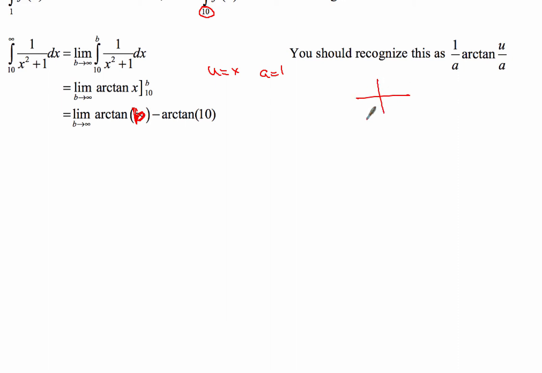So domain restriction for arctangent, if you think about the picture, the picture for arctangent goes like this, and it's bounded on the right by pi over 2, and on the left by negative pi over 2. Now I want b to go towards infinity. So as b goes to infinity, so I'm going up and up and up, and that's going to go on forever and ever, but it's approaching pi over 2. So that piece is simply the limit of b is arctangent of b. That's going to go to pi over 2. And arctangent of 10 is going to be some wacky old decimal. Now when you evaluate this, please take your time and make sure you're in the correct mode in your calculator. It should be in radian mode, and then that gives you a value of 0.0997.